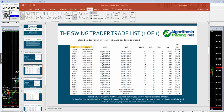Alright, so here's the complete trade list for all the trades that are in the swing trade ES and the swing trade TY. You'll see the majority of them are the ES, and then you'll see these two on the bottom here, which are the TY and a rollover, which I'll talk about. This includes open trade equity as of the 3rd, which is Friday. Today's Sunday, so as of the 3rd, this includes the open trade equity, but like we said, it's up about 4,470 per 15K traded, so it's done really well.